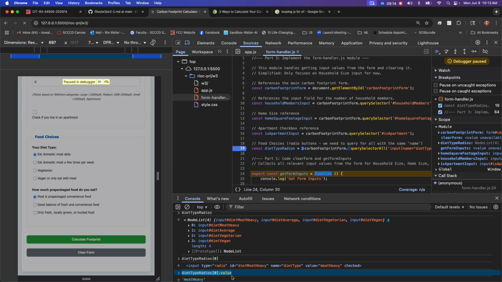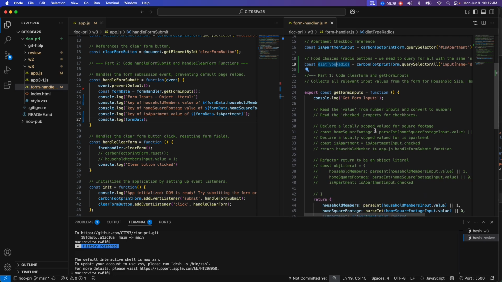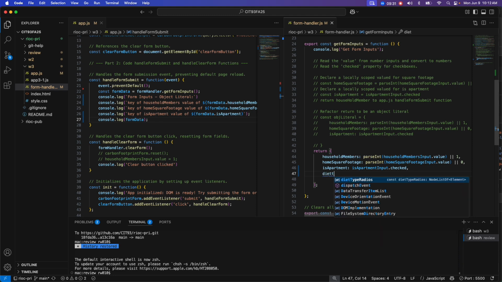But this is a good thing to start understanding. And we're just going to see it in action, not in its ultimate form, but just as a way to start understanding the code. So having this now, we could come down to our return, and we could hard code just to get a sense of what this would look like, right?